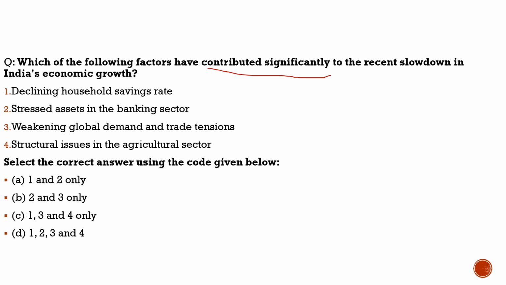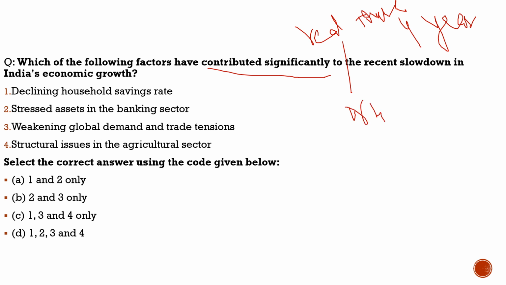The real GDP this year touched a 4 years low. So this is basically a concern about real GDP. We should know that it is real GDP in which inflation is adjusted. Real GDP is that GDP in which inflation is adjusted.